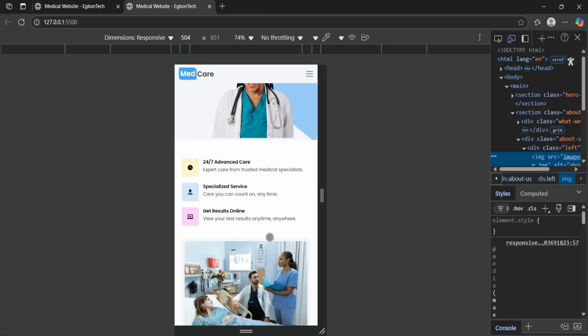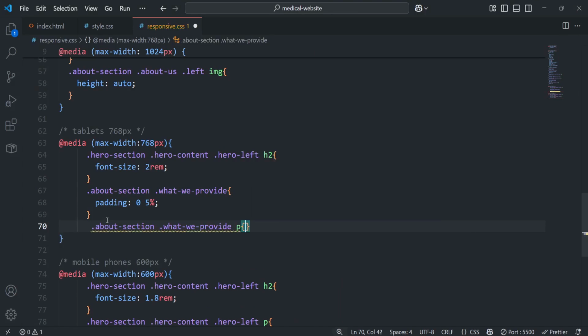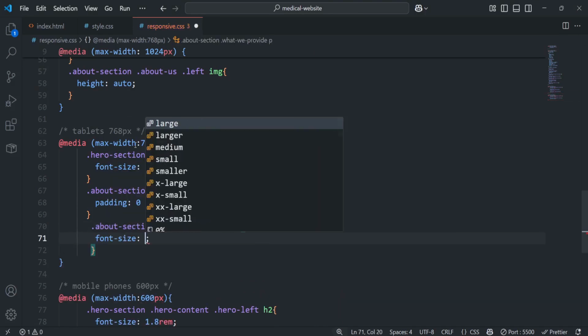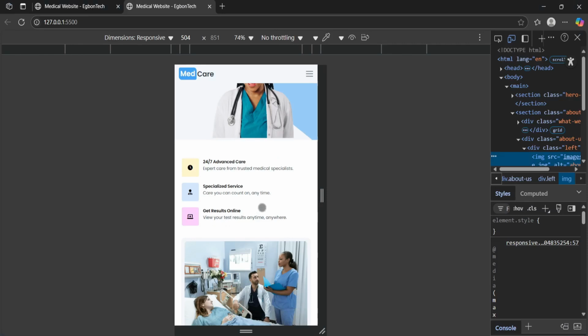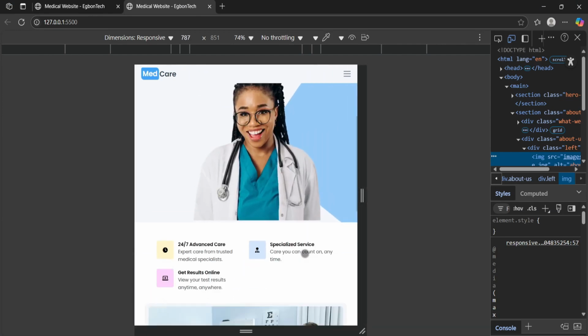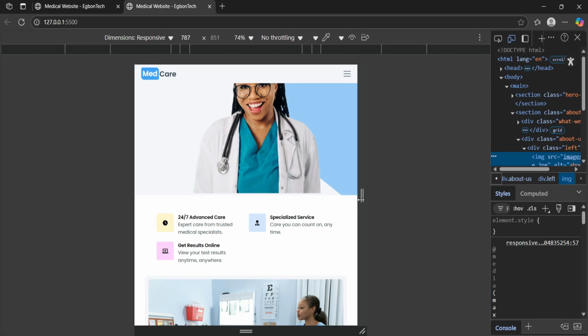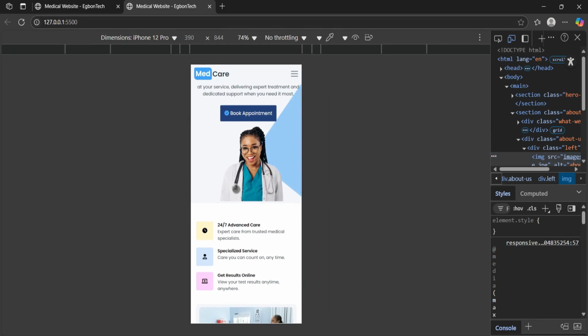So next, I'll just reduce the font size of this, how it works. Okay, so I just go back to my responsive.css. I'll copy this, I'll paste that underneath here. Then I'll give this a font size of 0.9 rem. And this is going to ensure that the text actually looks good on smaller devices. You're going to notice that this text is actually smaller for smaller devices. When I increase the size of this screen, you're going to notice that the text is going to be larger. But for small screen devices like mobile phone, let me go to iPhone 12. I'm going to notice that the text is actually smaller, and this actually looks better.